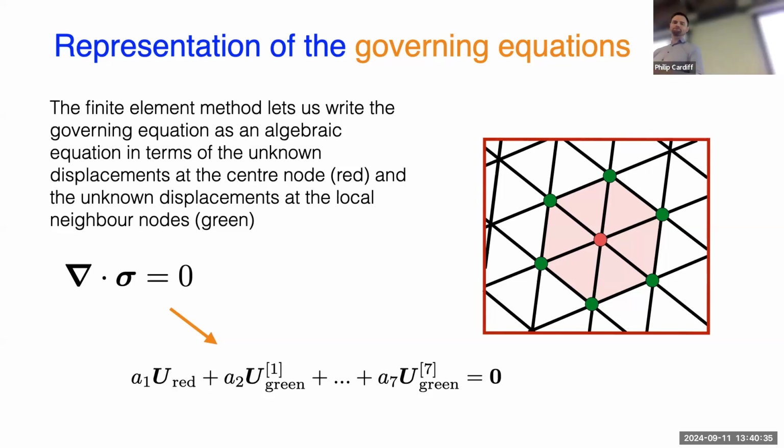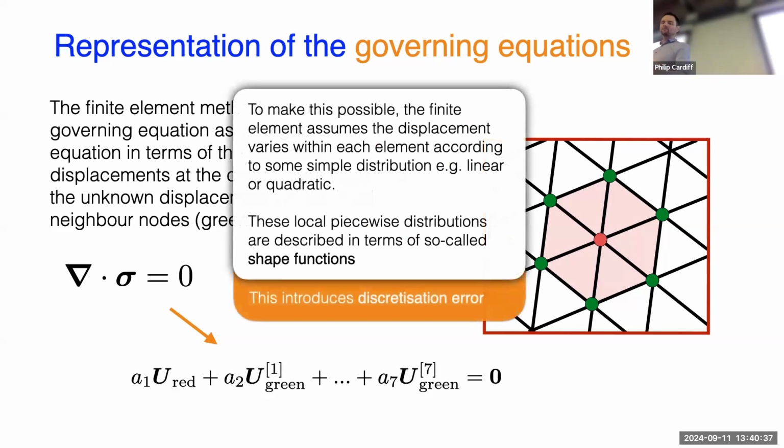We make an approximation around that. To do that, and we're going to learn about that, it will assume that displacements or stresses or strains are varying in some simple fashion, maybe linearly across these individual elements, or something like that. In reality, they might have some higher order polynomial variation, or maybe they're not easily described by our maths equation. So as we make these elements smaller, then the error, this interpolation error, gets smaller, and this is called discretization error, or mesh error. So we're going to talk about how you can estimate that or control that.